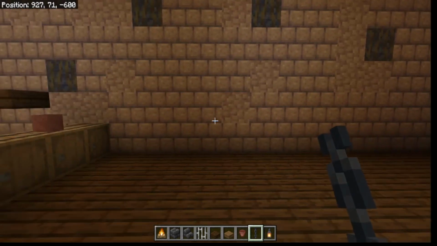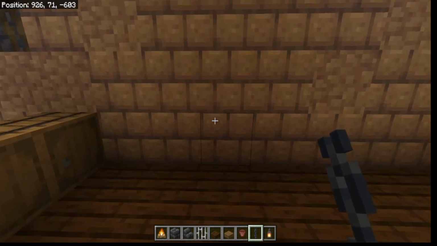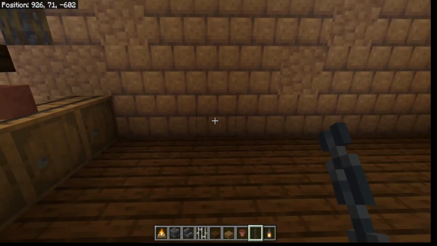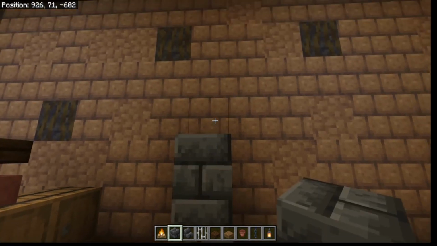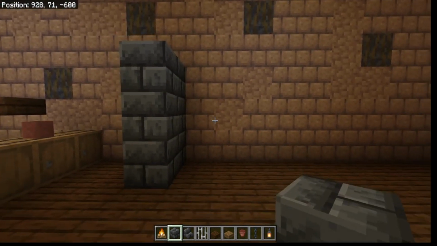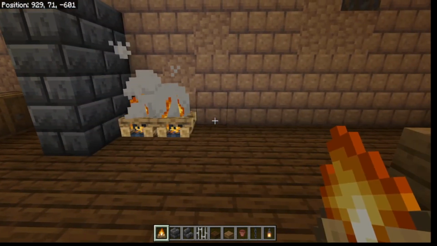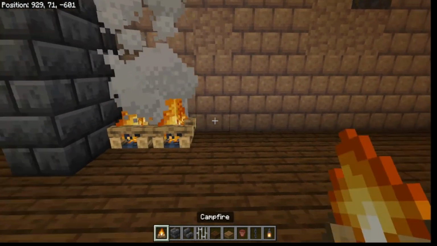The fireplace is going to go here. I'm going to go 2 blocks away from the bar. I'm going to come 2 blocks out. We're going to put 2 campfires in. No, we're not. We're going to put 3.